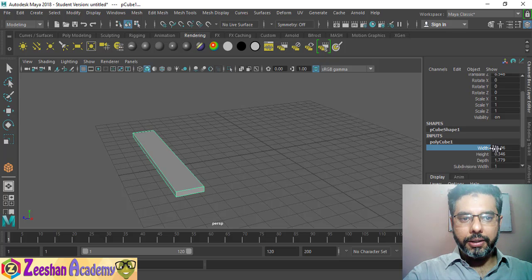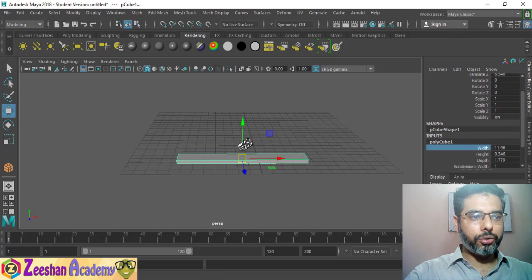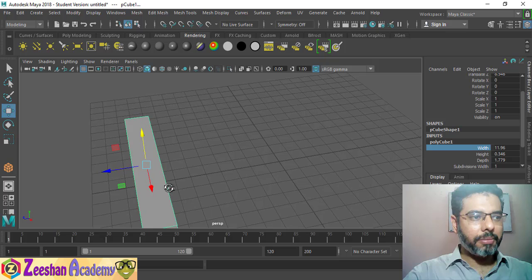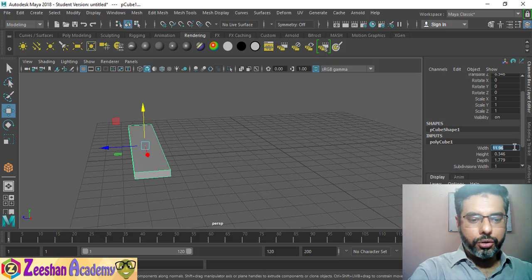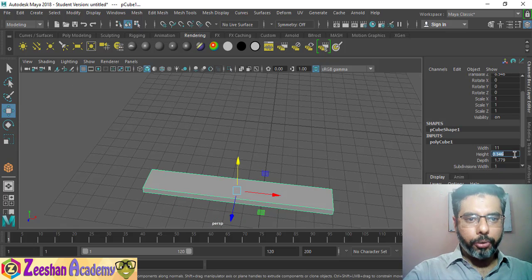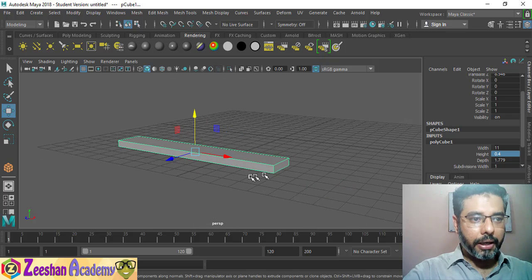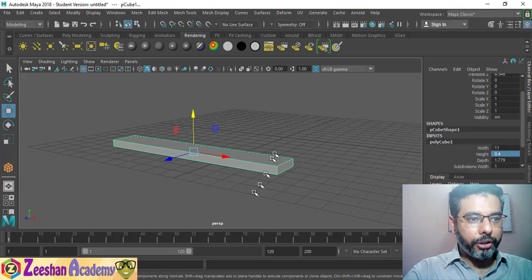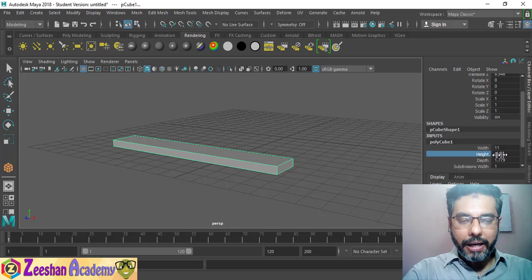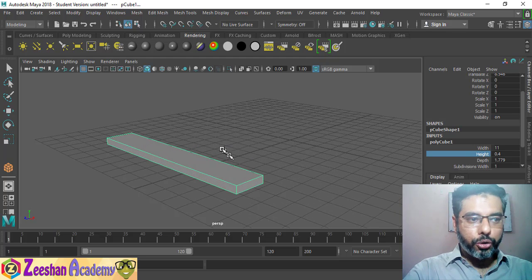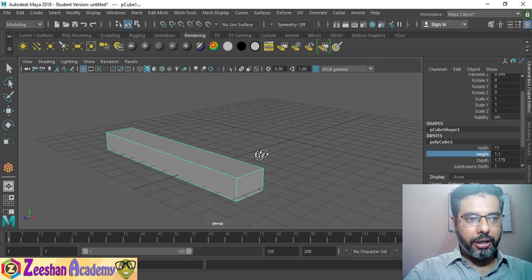Inside inputs you have width, which depends on how big you want to set it. If I move it higher, for me this is a reasonable width. You can reduce it to, for example, 11 in terms of its width. And height 0.3 or 0.4, let me give it that. Sorry, the height is supposed to be a little bit bigger, because as you can see this is a longer version. We can click on the height variable and type in a value. Usually what I do is click on the height name, then come into my viewport, use the middle mouse button and drag left and right to adjust the height interactively.